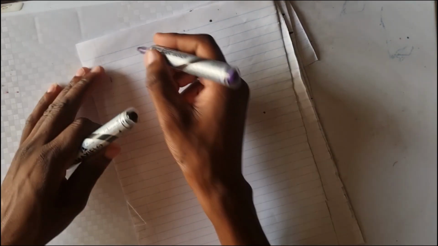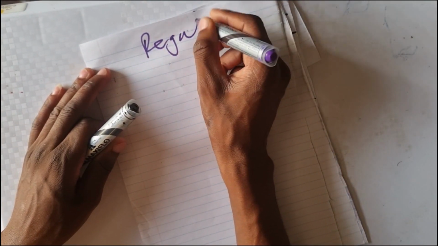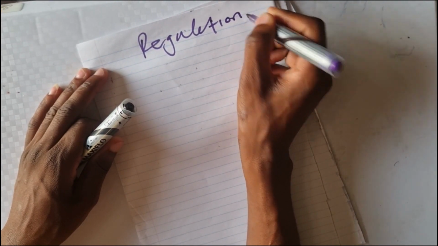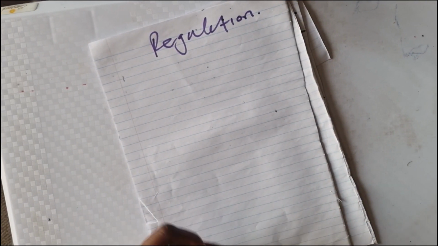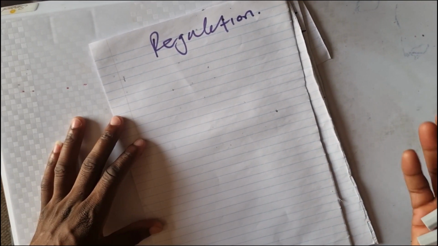Now, when we are calculating the regulation, it is stated that it is the rise or fall of the secondary voltage, provided that the primary winding remains constant. So when we are disconnecting large loads, the secondary voltage is going to rise or fall. So that one is called regulation: the rise or fall of the secondary voltage while the primary remains constant.